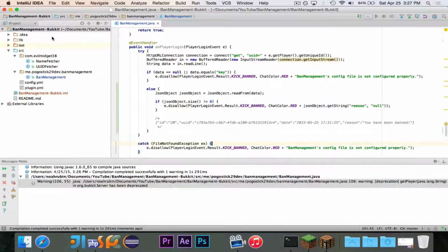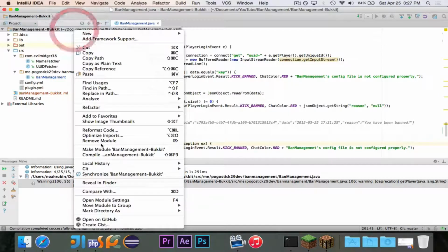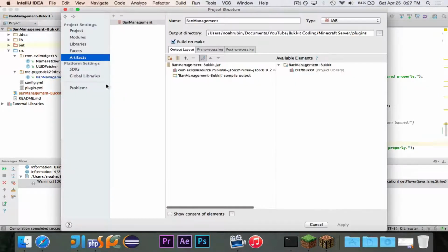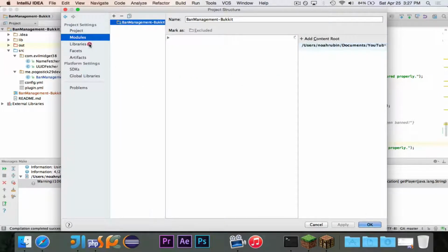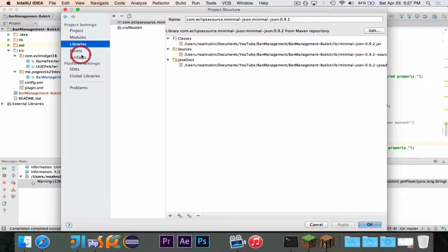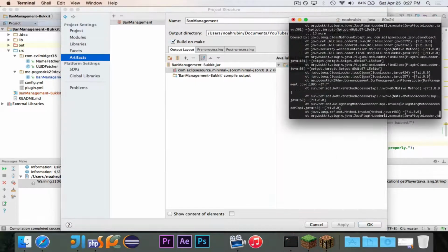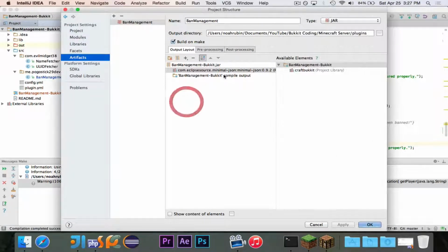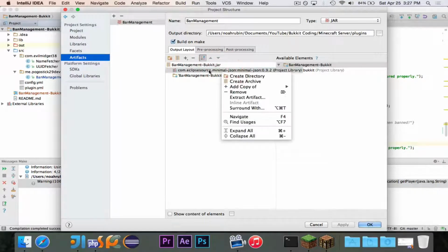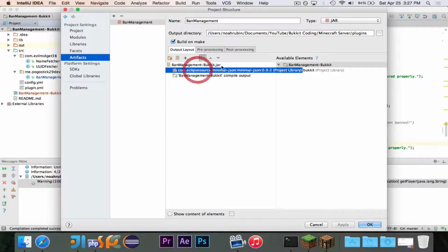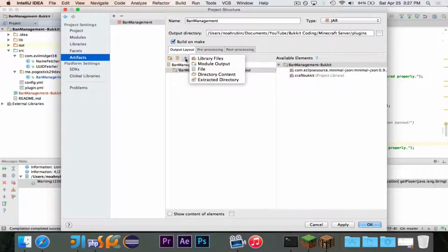So this is not being made properly. It was saying that it couldn't find the class, class not found exception, because it's not actually exporting this properly. So let's delete that.